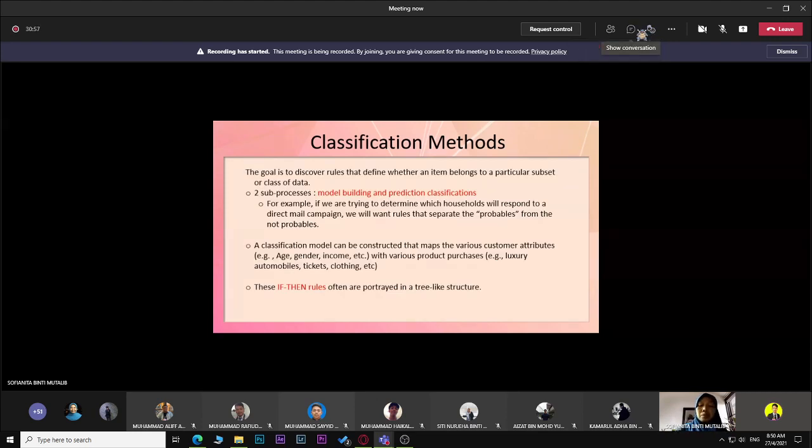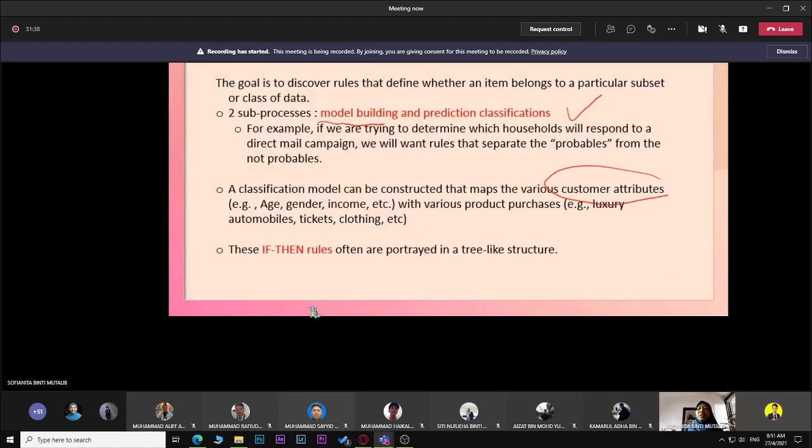Okay, I'm not going to repeat this part, because the process is very clear, showing what we call model development. Then the other part is looking at the prediction of the classification. It means once you have developed the model, you can use the model to make a prediction. Prediction of what? Of the categorization or grouping, what we call types of labels.